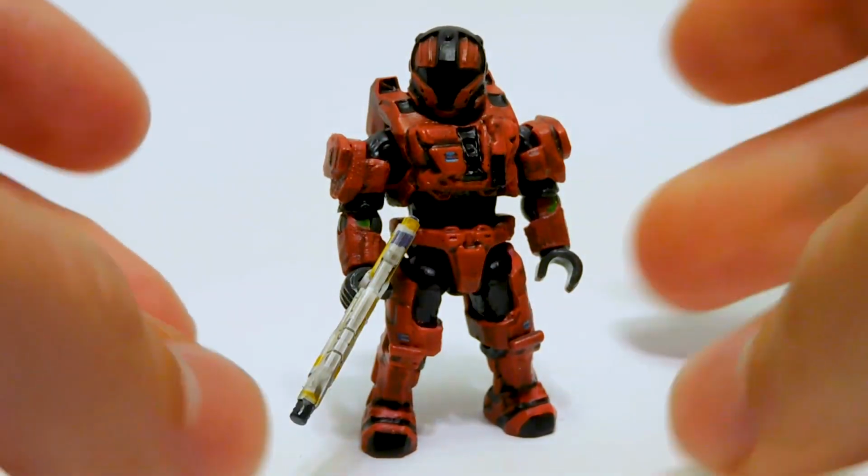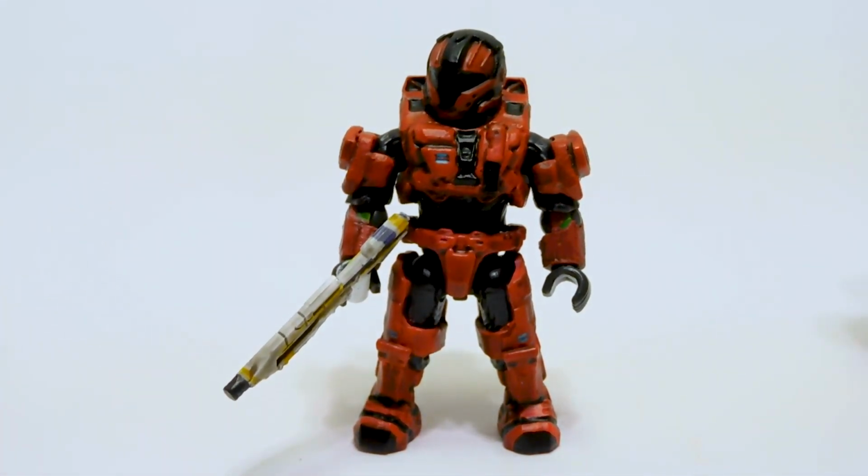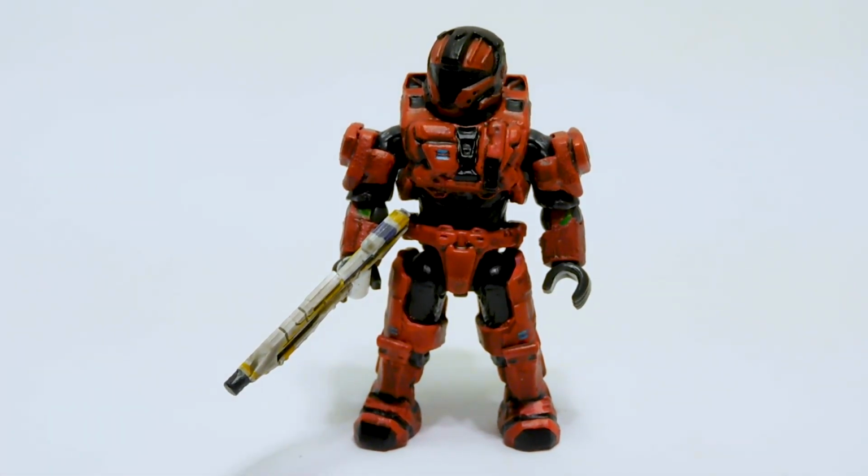The CQB armor is not one that we've seen come back to new articulation. It was around for the old articulation days, and Mega just hasn't brought it back. It was an option for the fan vote for the Halo Heroes, but unfortunately it was not picked. I was Team CQB all the way. I did not vote for Haunted at all. I just voted for CQB. And unfortunately, we are still waiting.